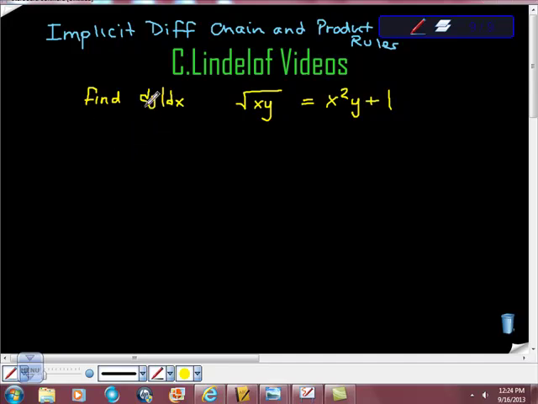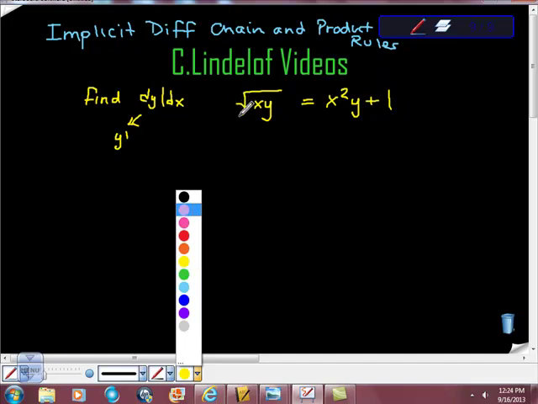So I'm going to start off by this. First thing I'm going to do is what I've noticed a lot is on the AP exam, they'll call this dy/dx y prime. It's not wrong, it's not right, but it's something to think about. So this is what I'm going to do. I'm going to start off the problem this way. The equation that they give us is the square root of xy equals x squared y plus 1.